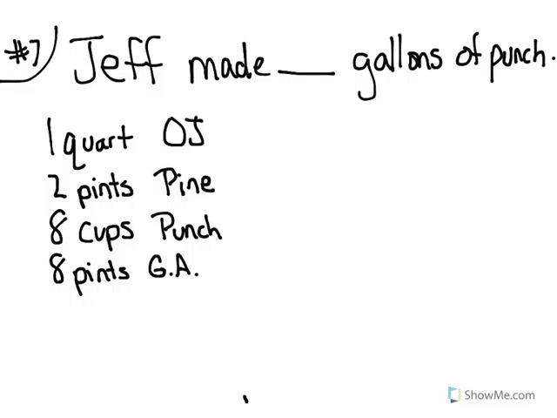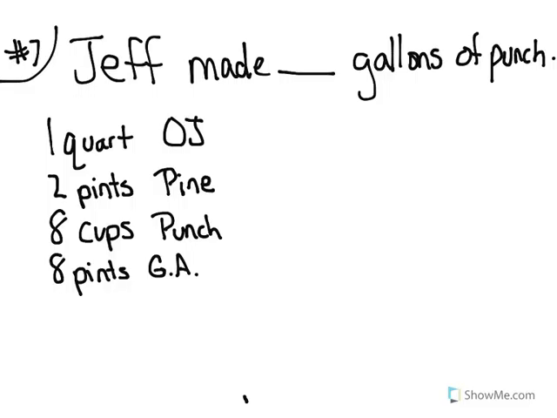So I'm looking and I see I have cups, pints, and quarts. So I'm going to look to my reference table and decide what I want to change all of these to, because I know that I need to add them all up. However, I can't do it unless I have the same unit. I want to find the total amount of punch he has. So I want to add these. So when I look to my conversion rate, I can see that I have pints, quarts, and cups. I can look and say, what would be the best?